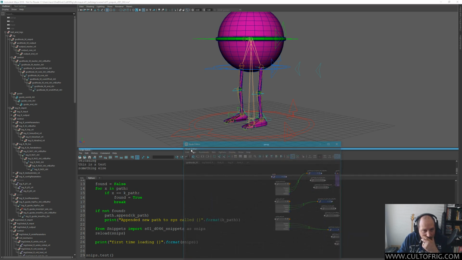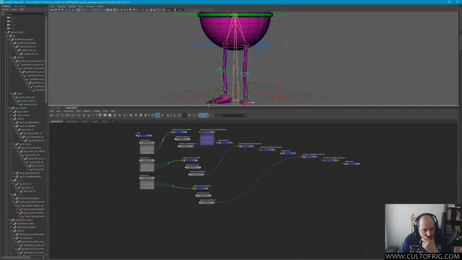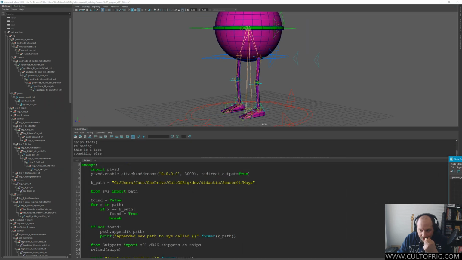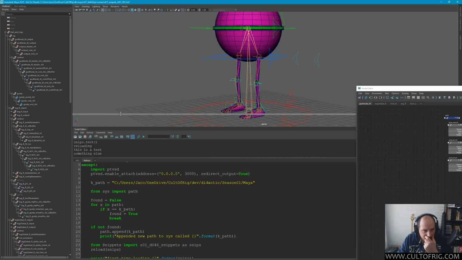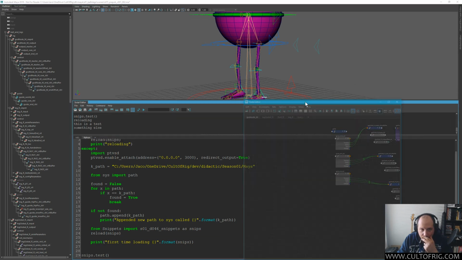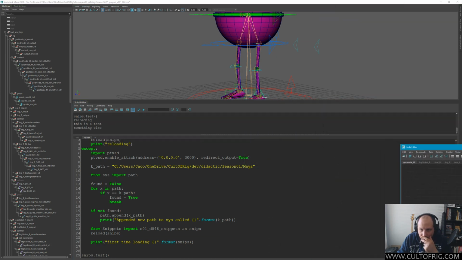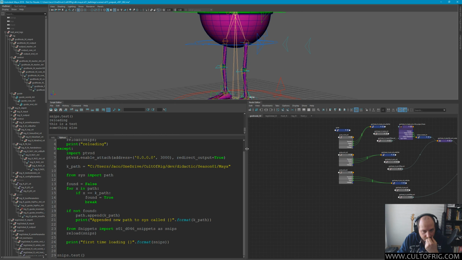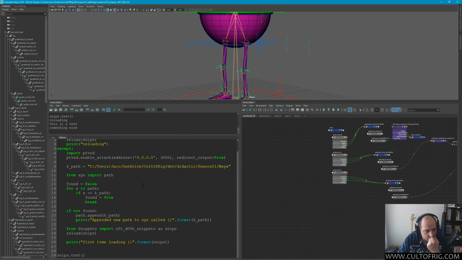So let me merge these two tabs for a second, because there's this thing where if you divide horizontally like that, then it doesn't let you resize any longer. Don't ask me why. I found more than a handful of bugs while setting up this stream. So I would like, and I'll explain why soon, both a node editor and a script editor together. Okay, this is not too bad.